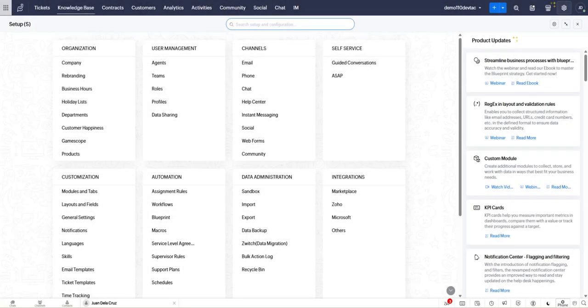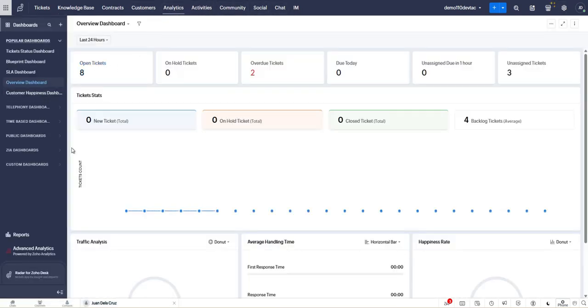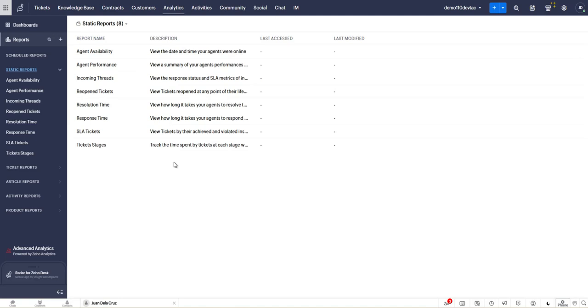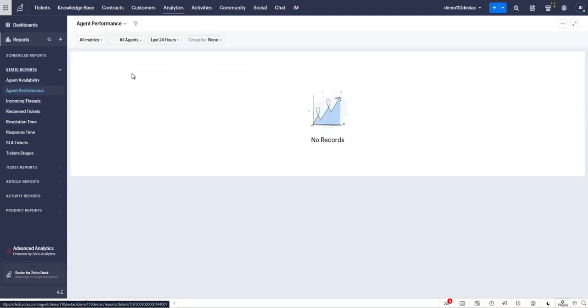Hi, in this video I'm going to show you how we can filter data in reports by team or an agent. So if you go to the analytics module under the reports, then let's say you have here the agent's performance. To filter this according to agent, you just need to select the agent here. If you have multiple agents, you should be able to see all of them, but if you only have, you can select them all agents. So this one you can get the specific agent's performance.